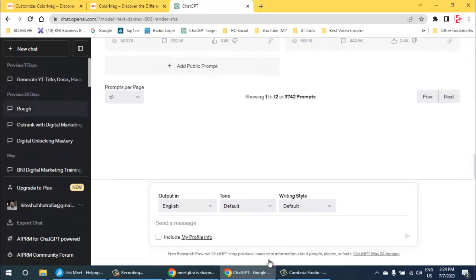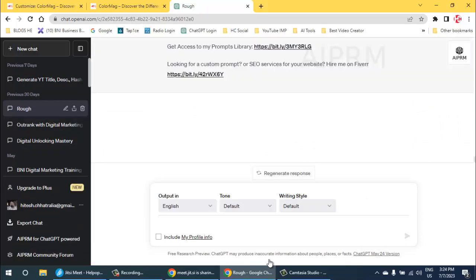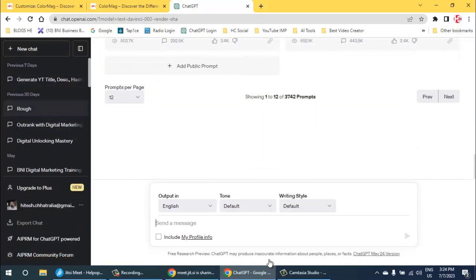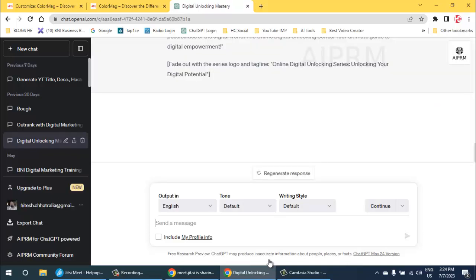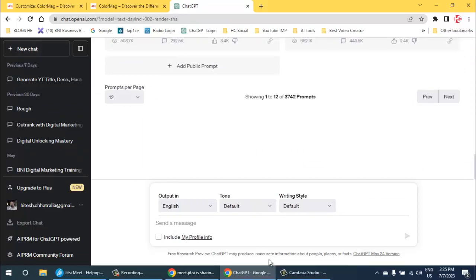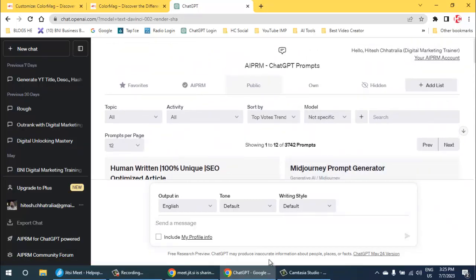So now what we are going to do is write blogs. So I'll say new chat over here. Of course, if I am doing some particular thing, then I can select that and continue in that also. So all the history will remain in this particular category, but right now I'll select new because we want to create blogs. So this is a new one, and over here I have this many prompts. So I can search for blogs.